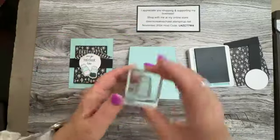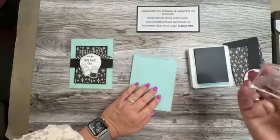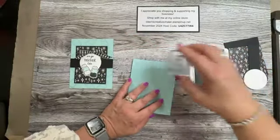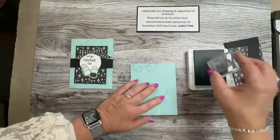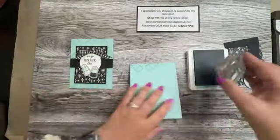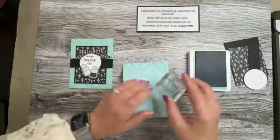Isn't that cute? How fun is that? How many of you guys have salt and pepper shakers? The retro, old style retro shakers. I love it. Makes me smile. So when I was designing this card, I love this particular layout. I use it a lot. You guys are probably, I don't know, maybe noticed, maybe not.